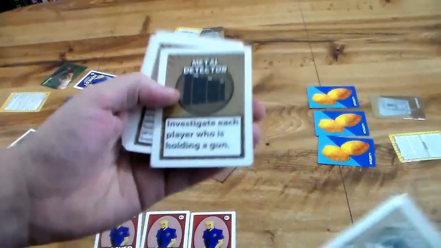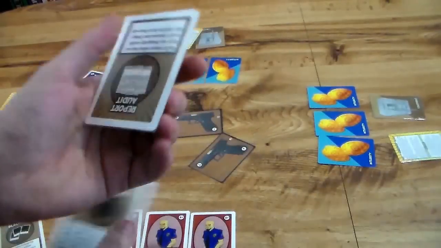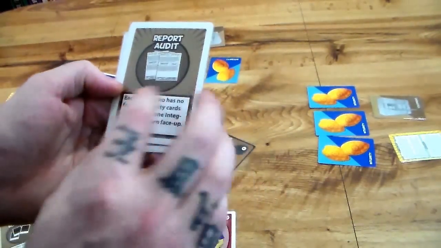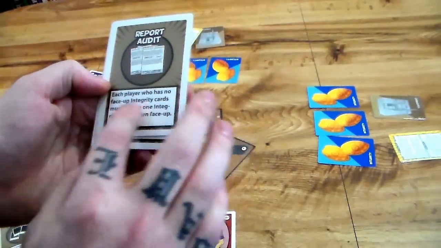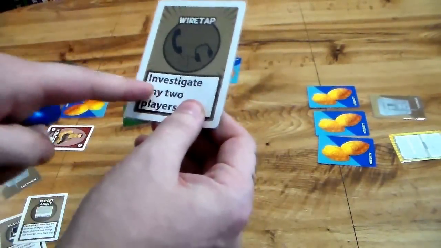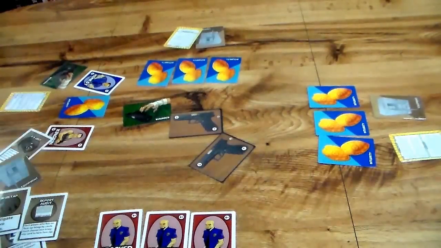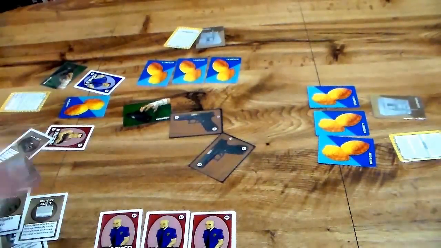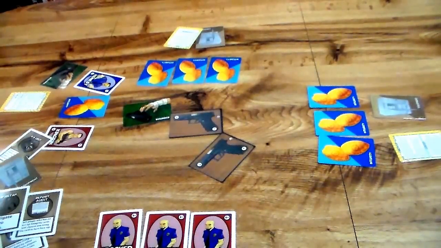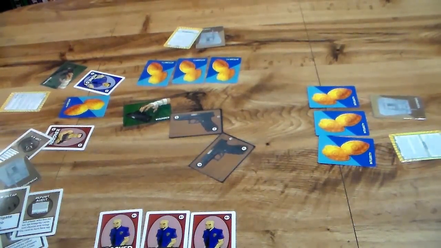There's a taser, there's blackmail, there's metal detector, there's plant evidence, and this one here, report audit. Each player who has no face-up integrity cards must choose 1 integrity card and turn it face up. Investigate any 2 players. So it's basically doing stuff like that. There is one in here that allows you to steal the identity, and like I said before, there's facts that we had to look up because that kind of broke the game. That is Good Cop, Bad Cop in its entirety. Now let's tell you what we think of this game and give it a grade.